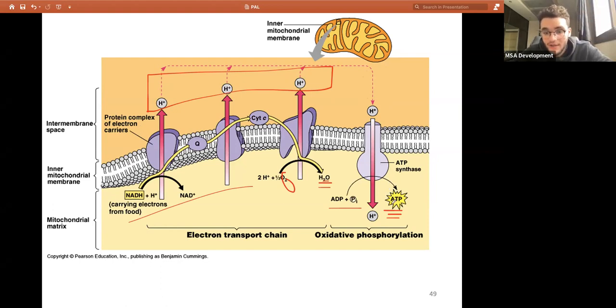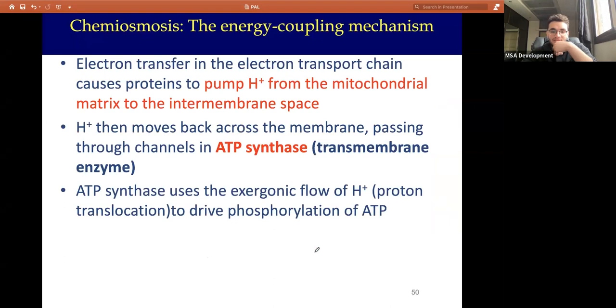Okay, so this part over here, specifically right over here, is what we call oxidative phosphorylation. The electron transport chain is where the electrons are being transported. It's a chain where the electrons are being transported. So this chain is that part over here, which are the enzymes I talked about, and the ATP synthase is only oxidative phosphorylation. Okay, so I hope that makes sense.